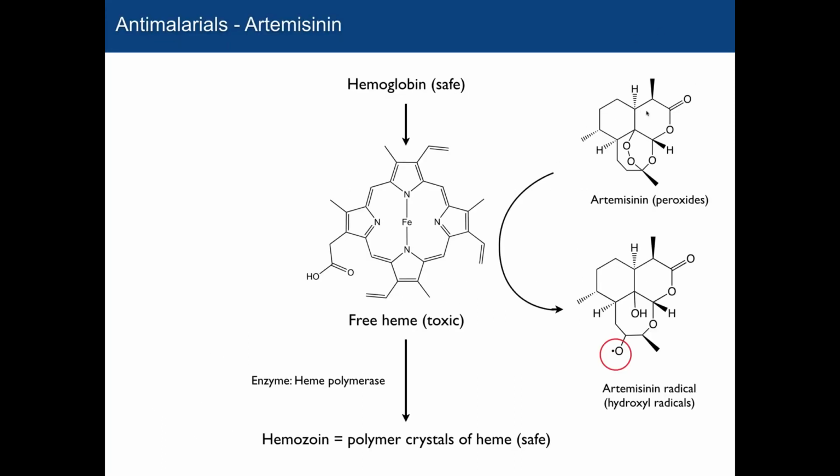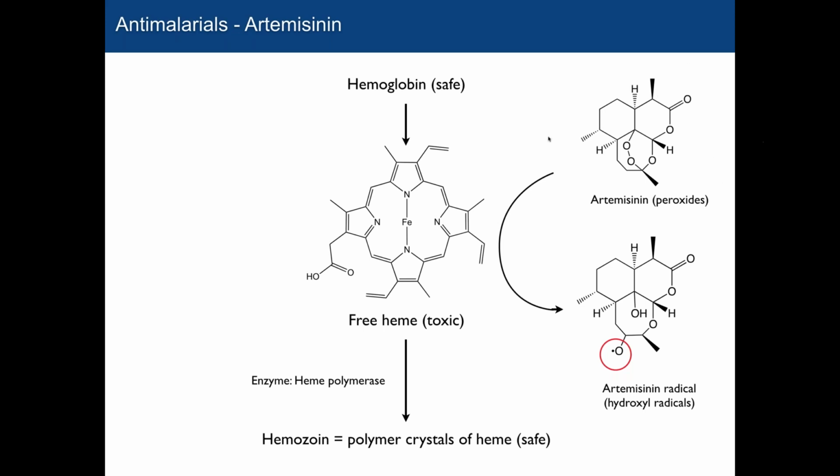So again, here's the artemisinin molecule, that peroxide bridge I talked about. How it works is it interacts with free heme. Heme is the iron that's used to build your red blood cells. And the parasite, when it infects the red blood cell, liberates free heme. And then because this free heme is toxic, it'll very quickly polymerize, using something called heme polymerase to neutralize the heme and make polymers that are safe. So what happens is free heme itself is toxic.